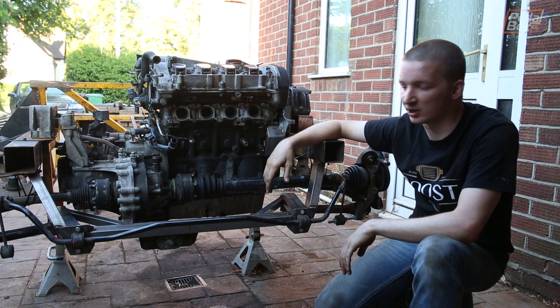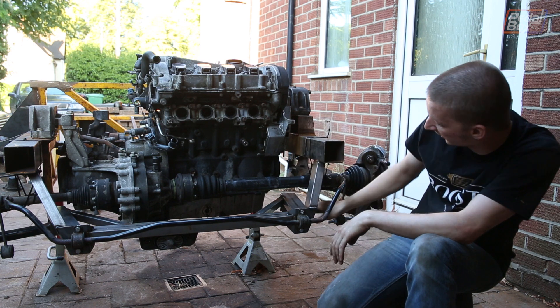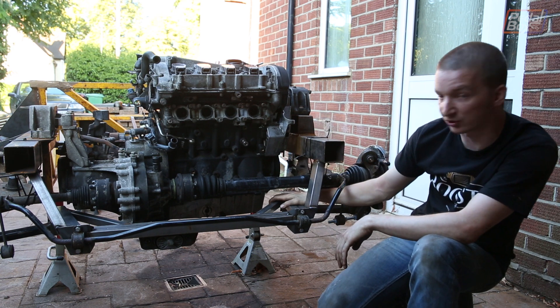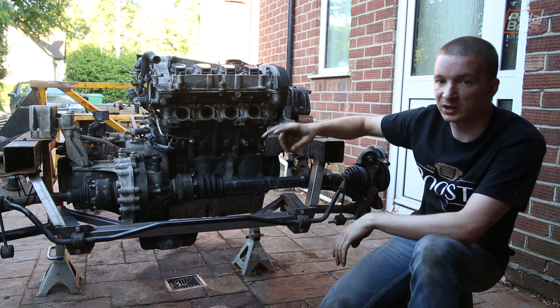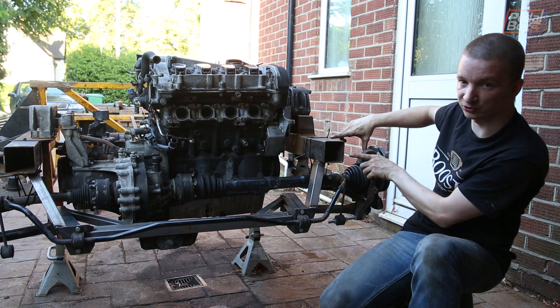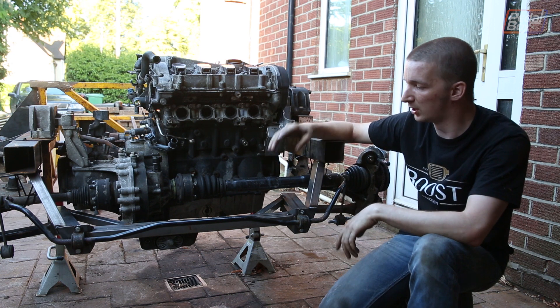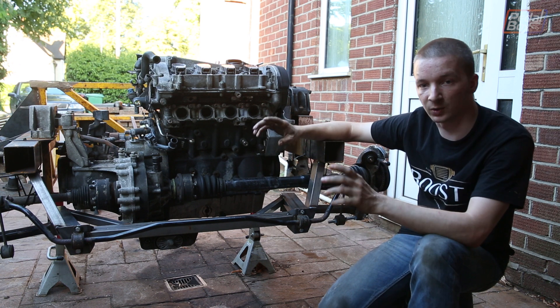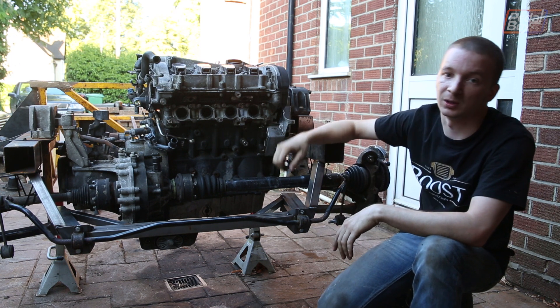It's been a fairly productive couple of days. We've got the anti-roll bar fitted onto the brackets we welded on today, and our lower radius arms fitted with the big braces on the back. It's not fully welded yet, so while we wait for parts to arrive to build the upper radius arms, we're going to pull the engine, flip the chassis over, weld the rest up, and clean it all up nicely — then flip it back and do our upper control arms.